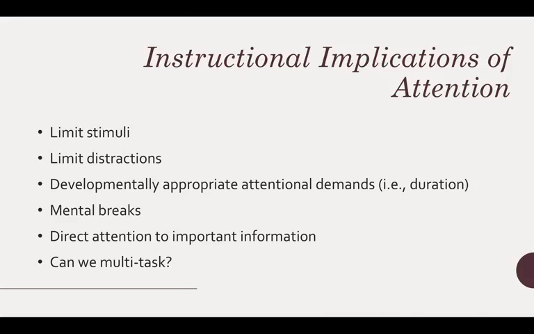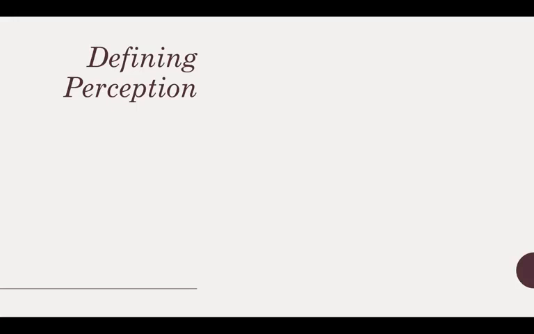And perception, which is the next process that we're going to talk about, is how we move information to working memory and how we start to really process information. So when we're talking about sensory memory, when we're talking about attention, we're not processing any information yet. We're taking in information and we're directing our attention to it. And perception is when processing just starts to happen.